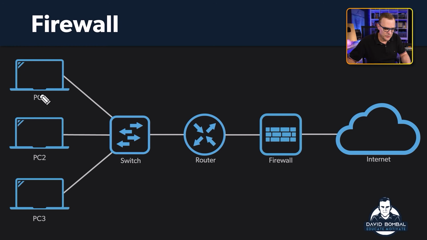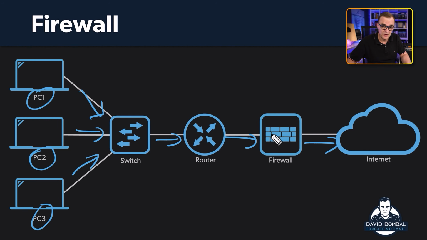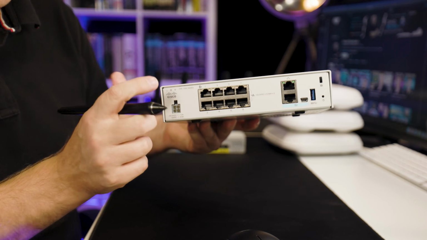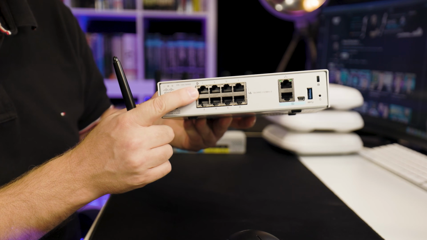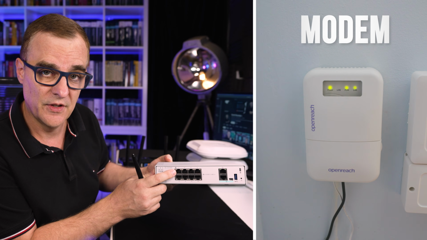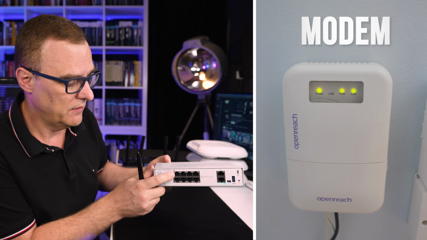So in a network like this, you may have some PCs connected to a switch, which in turn is connected to a router, which has a firewall in front of it that connects you to the internet. Now, this is possible if you, for instance, got fiber to the office or your home, and you are connecting the firewall via Ethernet to your modem or device that your ISP is installing at your premises.